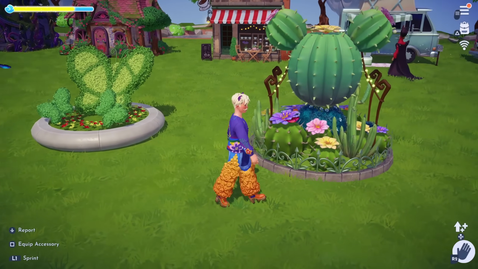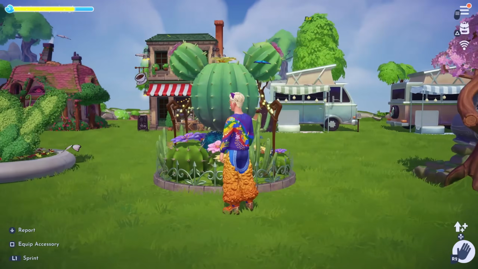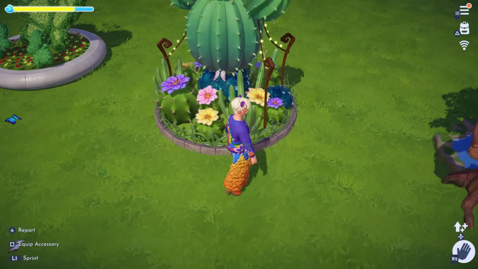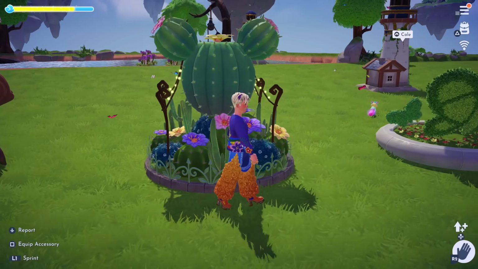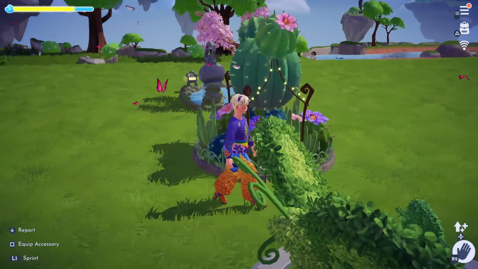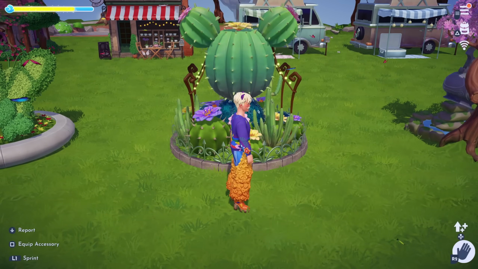Moving over to the Cactus Mickey topiary. Now, obviously, this is very similar to the pumpkin one that we got. Instead, it is done with different cacti. It has some little string lights on it. I think this one looks cute. I know this is called Mickey, but to me, it reminds me sort of Minnie. It's adorable. I like it.